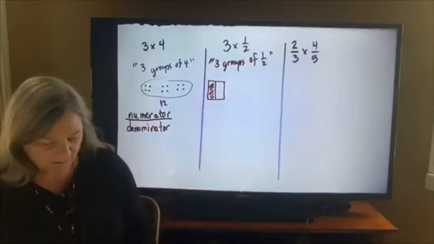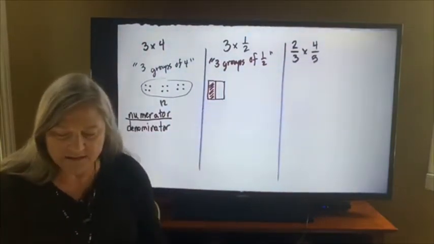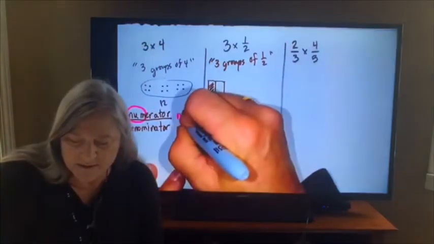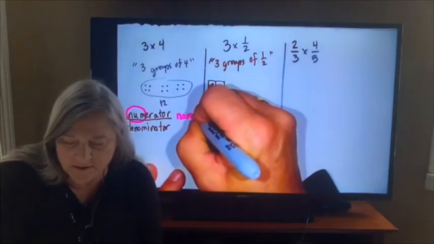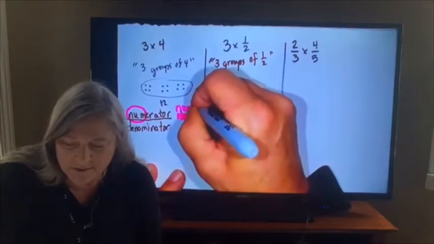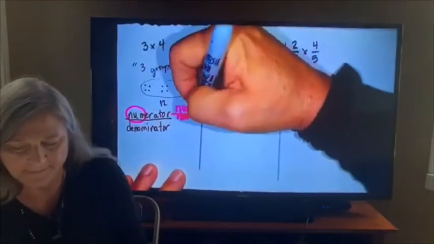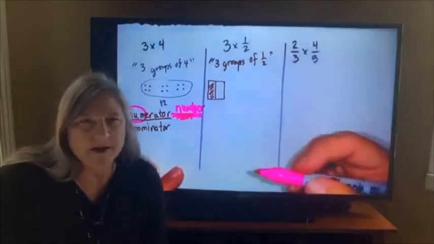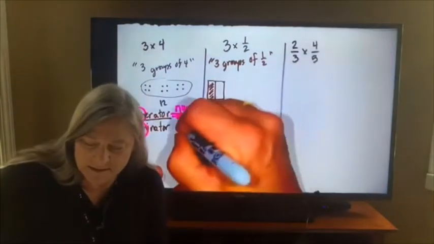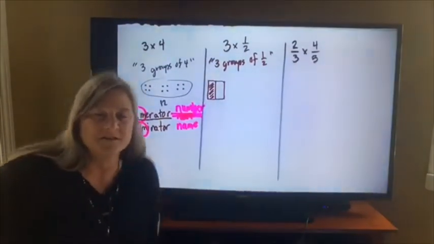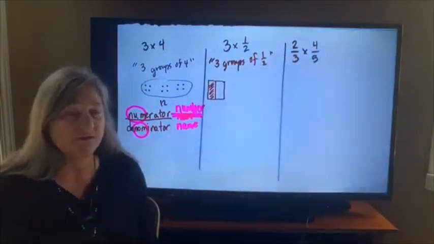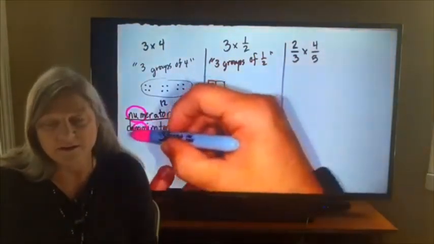So remember we talked about the base of these words. This is num, and we talked about what num meant. Num means the number, how many of something. Nam means its name. What's the name of the something? So num means number, nam means name. That's where these fraction words, numerator and denominator, came from.